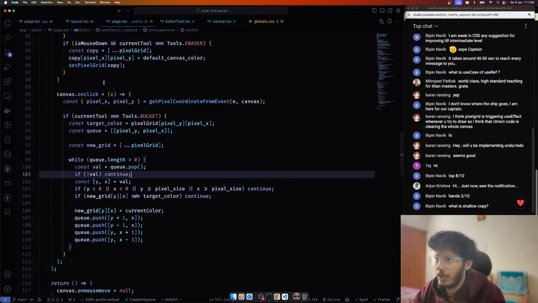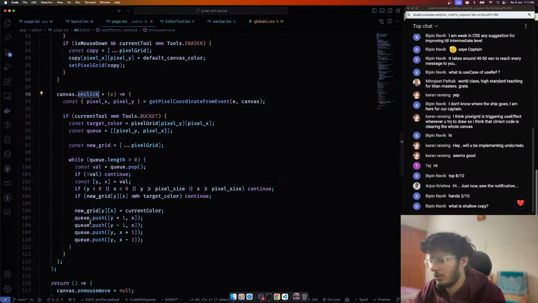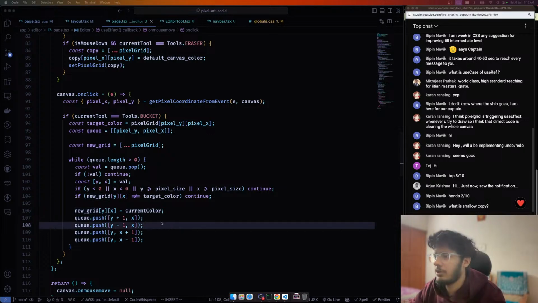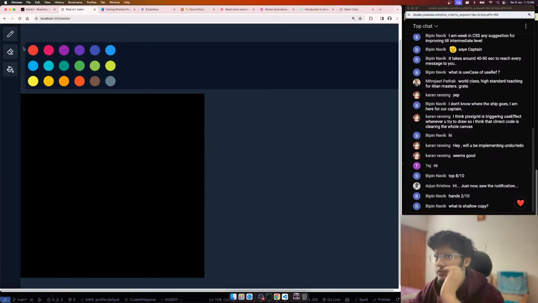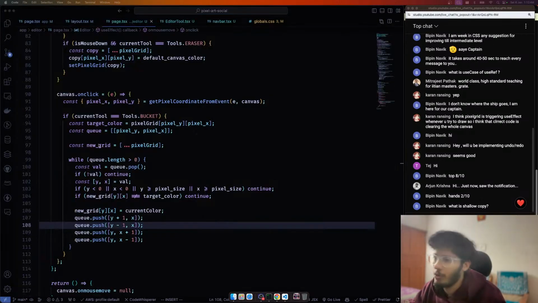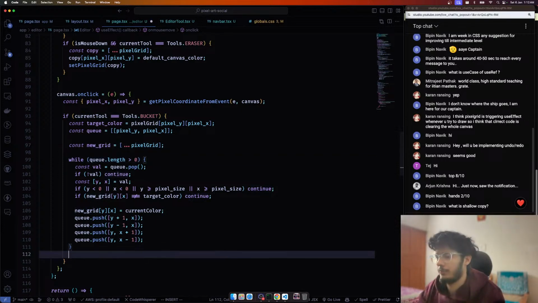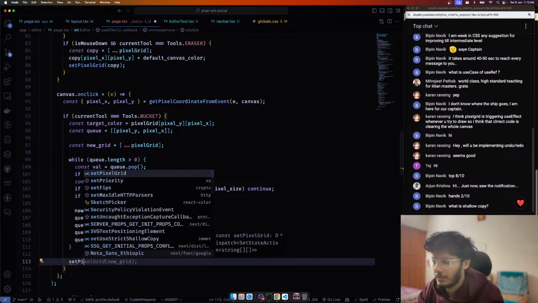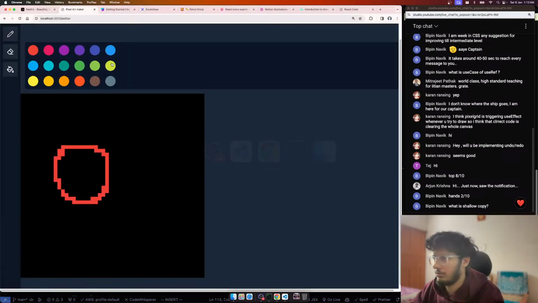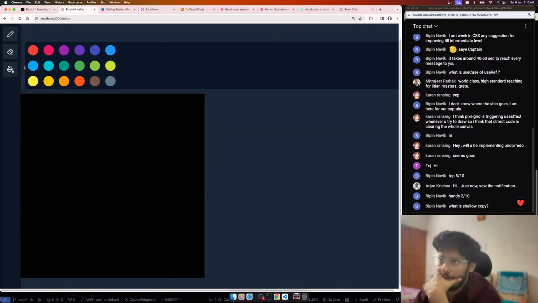So on click we are doing this. Okay, should work. I don't know. Let's see. I'll be explaining this code in a while. Hold on, let me try this first. We'll create a circle over here, a good little circle, and try to fill it with maybe green. This doesn't work. We are stupid. How will it work? We are not setting the new grid back. So set pixel grid, it will be new grid, and now this will work. Let's draw this again.